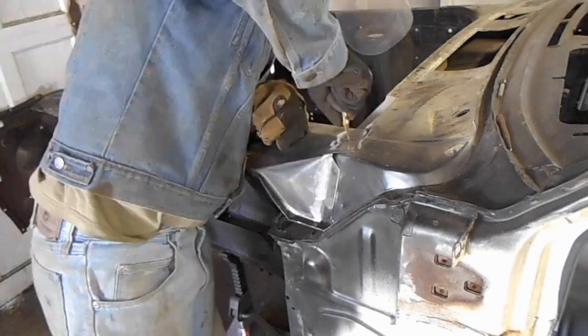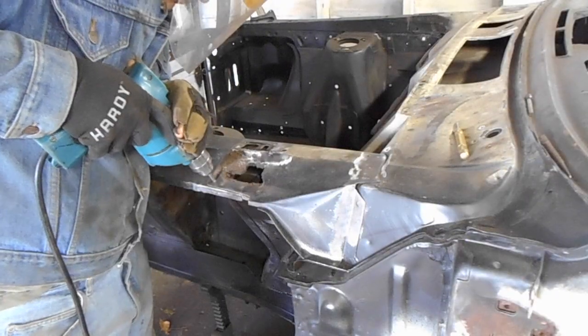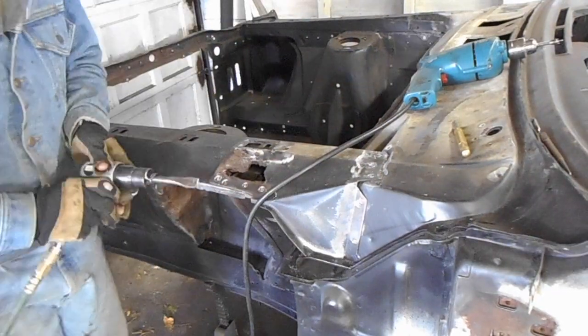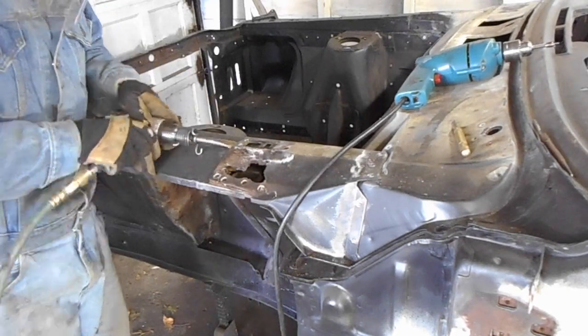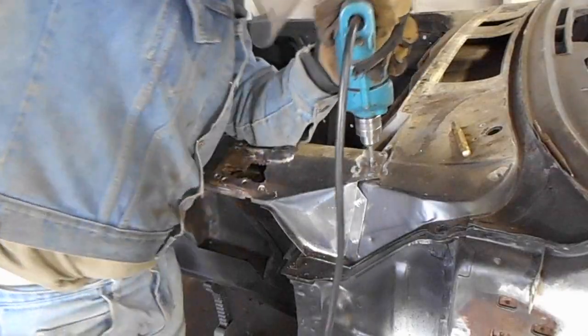Now I just need to locate the spot welds, center punch them, hit them up with the center drill, and then drill out the spot welds with a spot weld cutter. A little coaxing from the air chisel helps to remove the bracket. I have to be careful not to damage these pieces because all of them are going to be repaired and reinstalled.